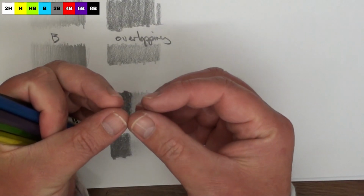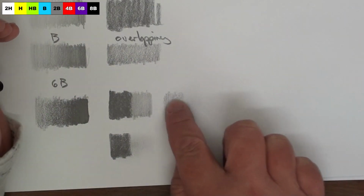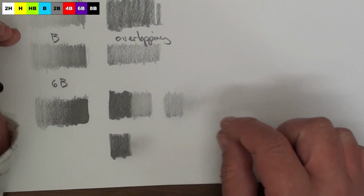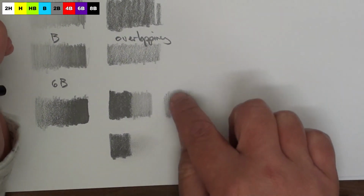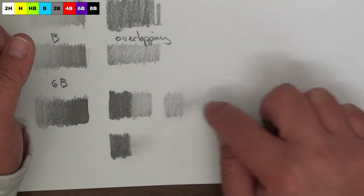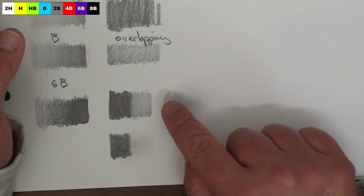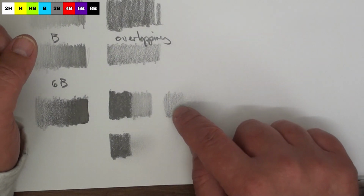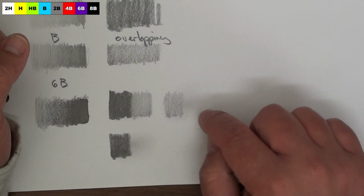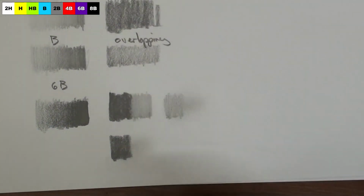Your skin has a natural oil on it. So what happens is the minute you blend like that, that oil penetrates the paper and it gets into the paper. And also, because of the pressure you're applying with your finger, you are really squeezing and forcing the graphite into that weave or the texture of the paper. And after that, it becomes practically impossible to erase over that. If you erase over that, it tends to leave really ugly marks.